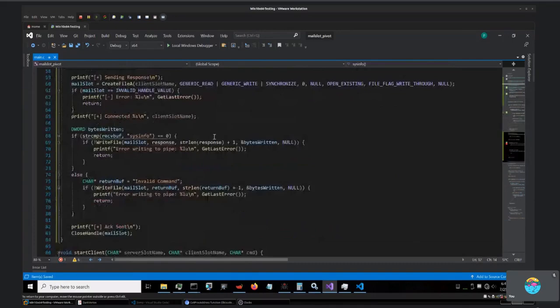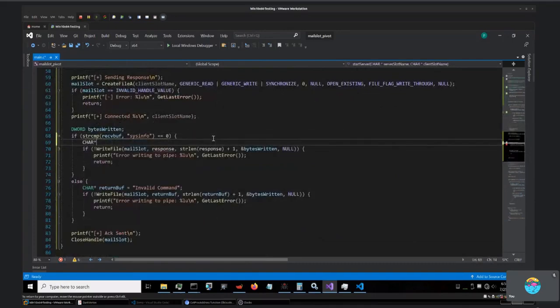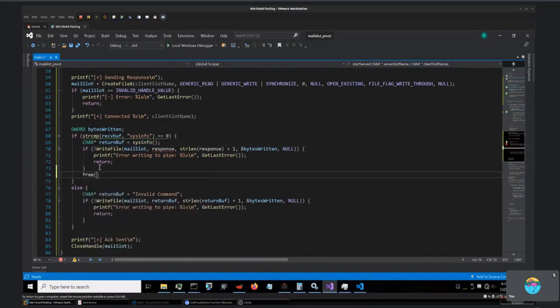And I will just paste it over here as char, return buff equals to sysinfo. Remember that this return buff we have allocated inside this function, which means we will have to free it up as well. I'll type free return buff over here. And I will just type return buff, strlen return buff + 1, and perfect.